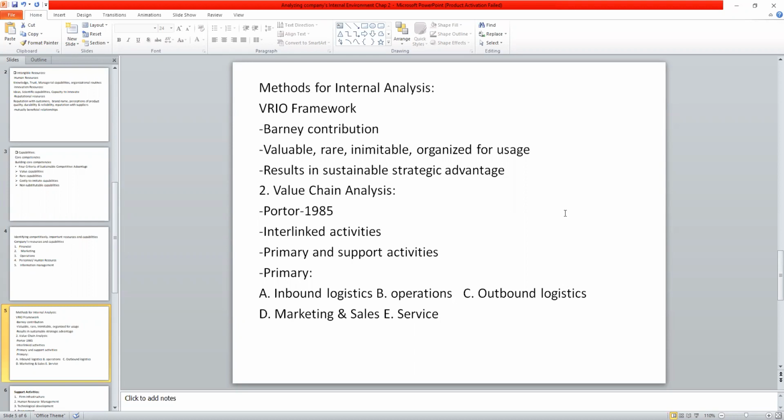So when we come to the next part, that is operations, all activities which are required to transform the raw material into the finished products. So all the activities like assembling of the products, the physical distribution, the operational chains, maintaining, machining, fabricating, packaging, all these are activities involved at this operational level.